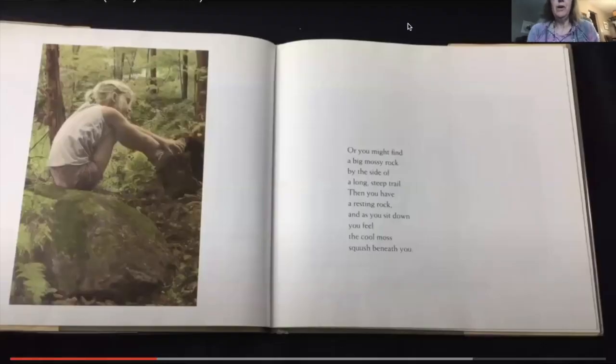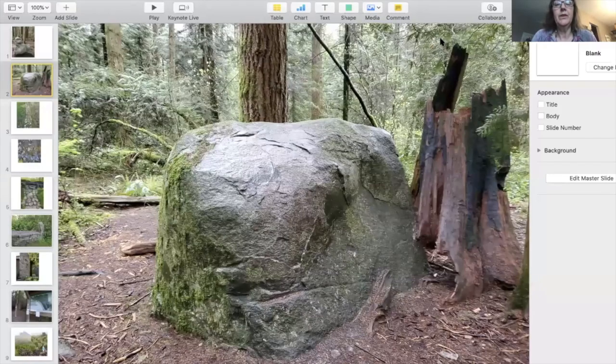Or you might find a big mossy rock by the side of a long, steep trail. Then you have a resting rock, and as you sit down, you feel the cool moss squish beneath you, squash beneath you. Do you remember my big mossy resting rock that I found on the trail in Watershed Park? There it is.